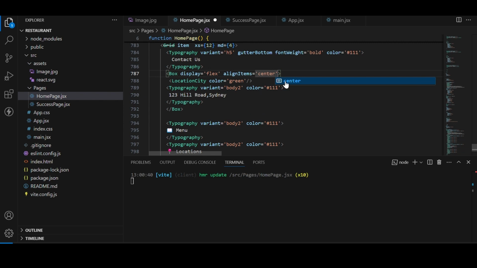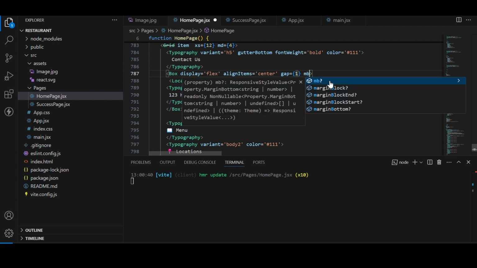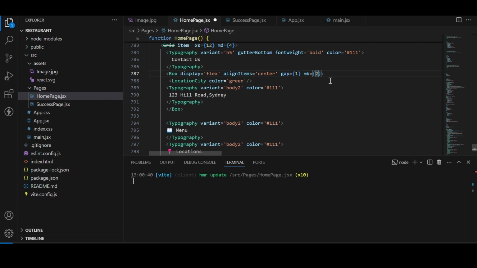Display flex, align items center, and the gap will be 1, and margin bottom will be 2. Okay, so I will delete this.